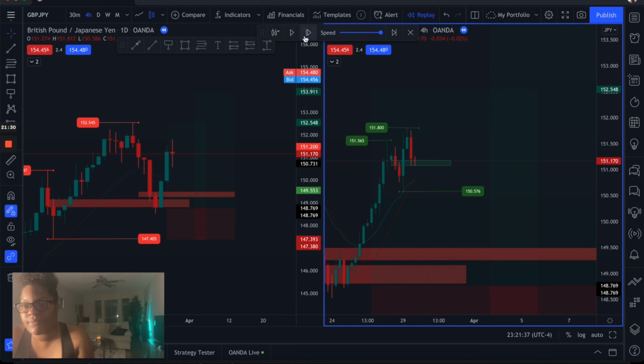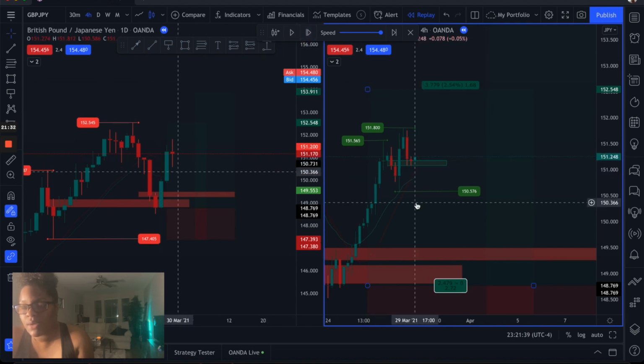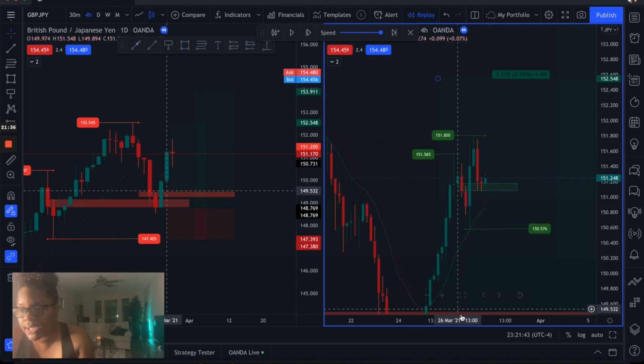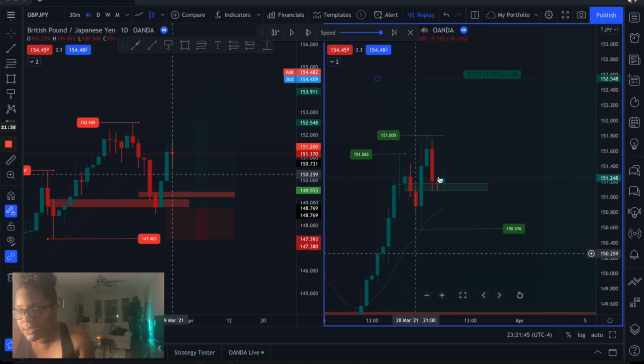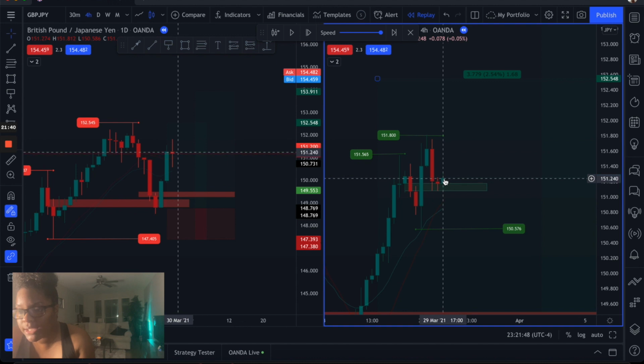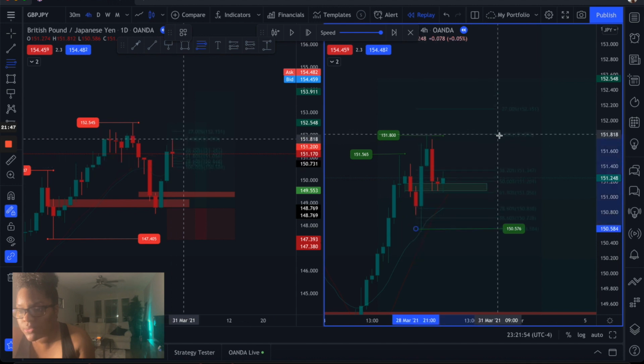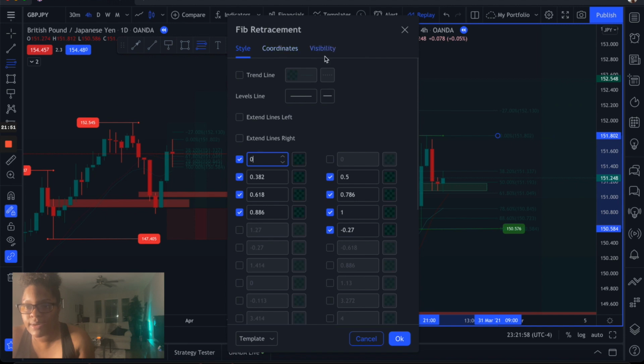So let's see. We have a doji candlestick before price came in and wicked off of it. I want to see if I can get a confirmation. All right, so we have a bullish engulf. I'm going to zoom in so that you guys can see what's going on here. All right, we have a bullish engulfing candlestick. This candle is bigger than this candlestick, or you can say it's a spinning bottom. So what I'm going to do is enter a trade. Okay, I only want this to show on my 4 hour time frame.